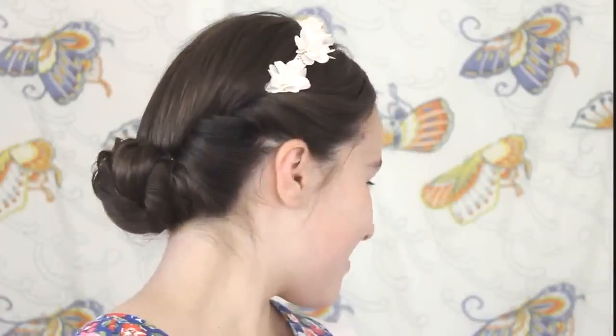So I hope you enjoyed this hairstyle. It's really simple and quick, and you can wear it to any formal event or your New Year's party coming up.